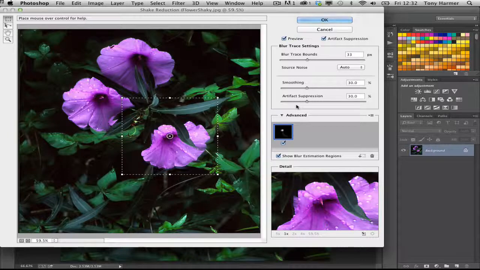How about that? Yeah. Okay, so you've got this area here. Now, the user-friendly name for this, you can't see it terribly well, but there's a slight ghost, a little grey ghost coming off of that. That's because what this clever algorithm is capable of doing is working out exactly where the camera moved at the time the exposure was taken, just based on various tiny differing values in the pixels just there. Its proper name is a blur kernel, but that isn't very marketing friendly, so they've dumbed it down a bit to blur trace. But you're all clever people, so you could have done with kernel anyway, so that's just fine.